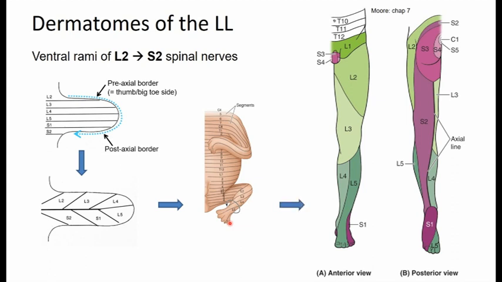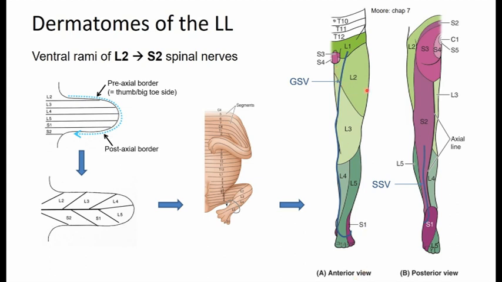In the adult limb, the pre and postaxial borders are marked by the great saphenous vein and by the short saphenous vein, with the great saphenous vein following the preaxial border from the big toe side and the short saphenous vein following the postaxial border from the little toe side and sitting in a posterior position. So as long as we know where the great and the short saphenous veins are, we should be able to recognise the logical sequencing of the dermatomes starting at L2.